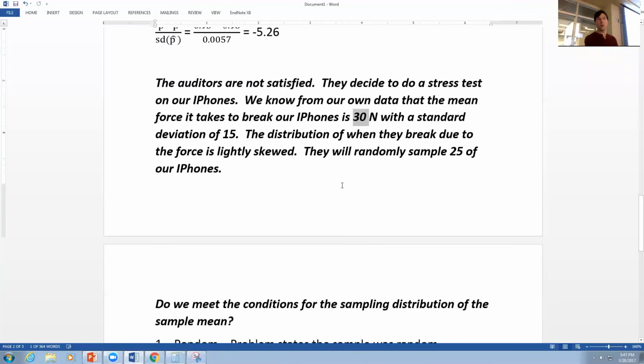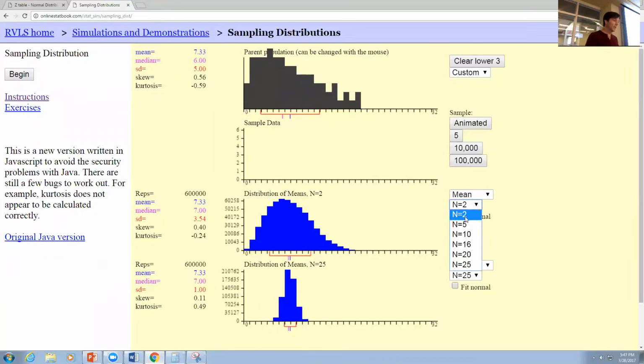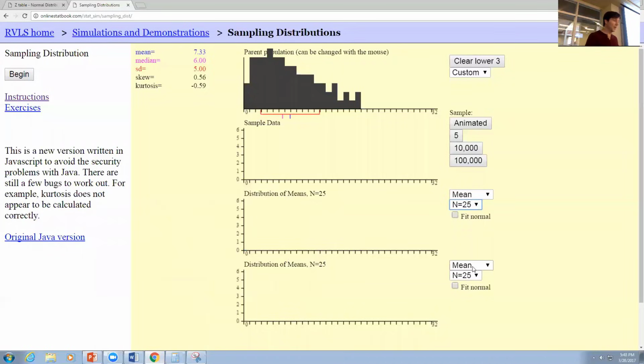If you take all, like our iPhones at our factory usually break around 30 newtons. That's like where they average break on average. So if I take 30 of my iPhones and then I average them out, like I figure out what they break on average by going back here and looking at again, what we're literally gonna do is take 30 of our iPhones. Let's turn this one off here. Pretend this is 30. And actually I said it was normal. No, I said it was lightly skewed. We'll put this. Don't worry, we'll pretend that's slightly skewed.